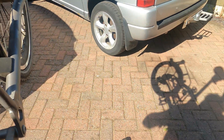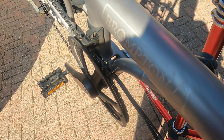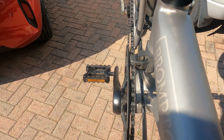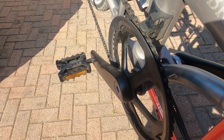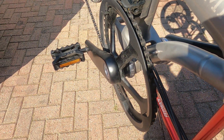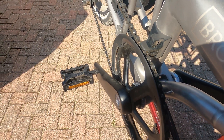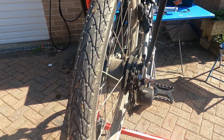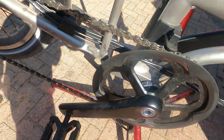Behind here there's a spacer - you can reduce the size of that spacer which moves the crank a whisker, putting the chain ring back in line. But I don't particularly want to do that. What I want is a crankset that fits with a 44-tooth chain ring. As yet I've not found one, and Brompton don't do one. I don't want to do a particularly useless hack. Brompton offset the chain ring that way for good reason - they put a lot of research into it, and I see no reason to change those distances.